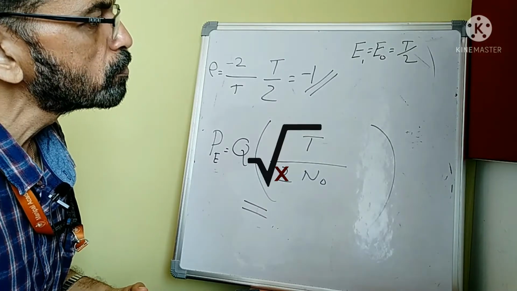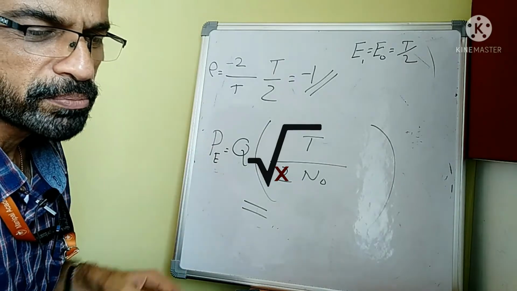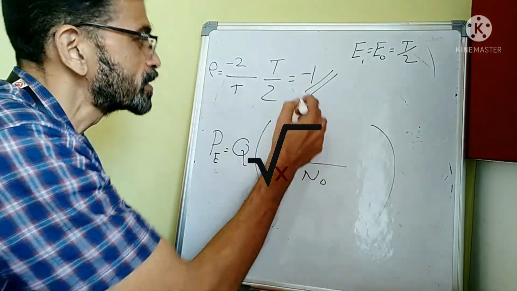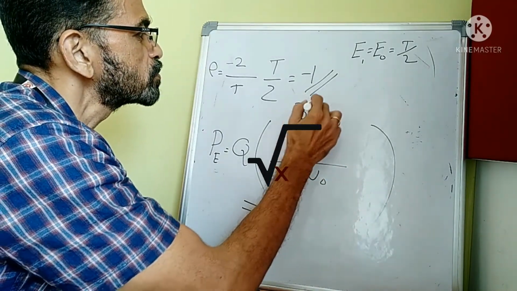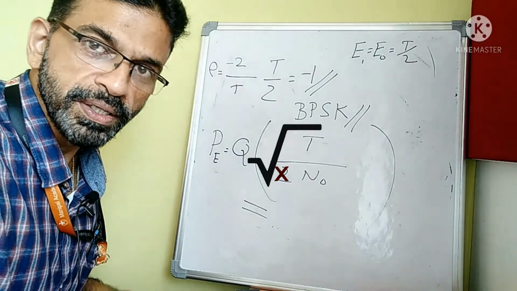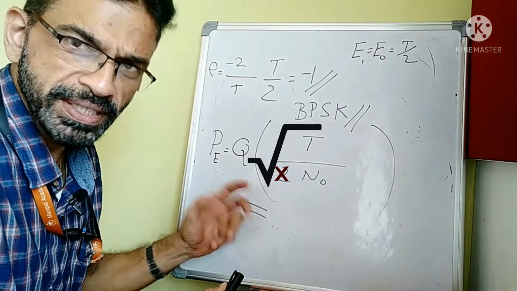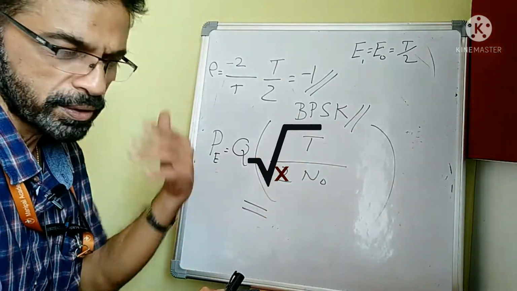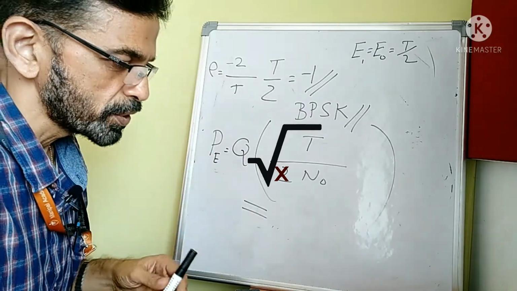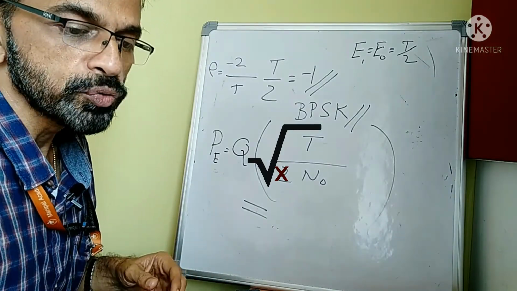If you have observed it carefully, it's a very simple thing, nothing much to observe here. In fact, this example corresponds to a digital modulation scheme. Of course, we'll be discussing more later. This corresponds to a digital modulation scheme which we call BPSK, the binary phase shift keying. Signal S1(t) is a sinusoid. S0(t) is the same sinusoid with a negative sign, or in other words, it is 180-degree phase shifted compared to S1(t).